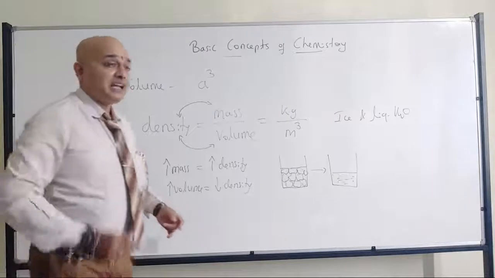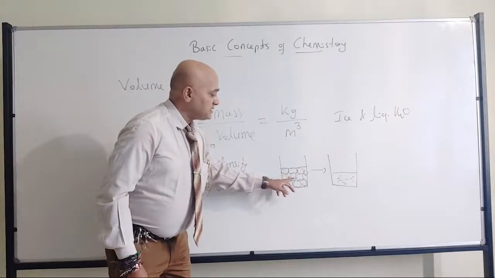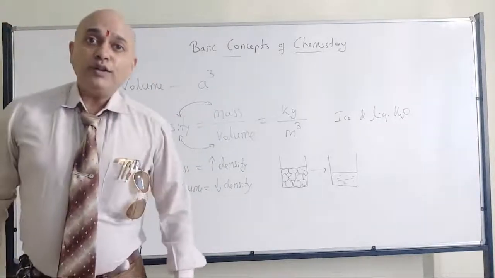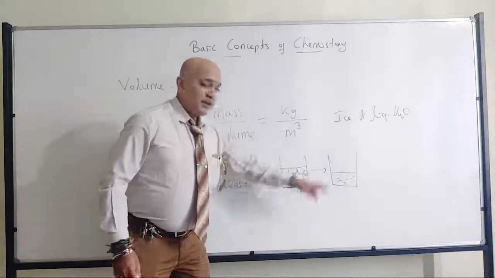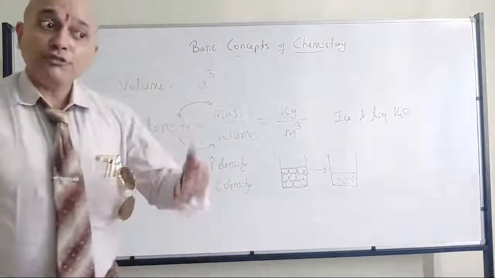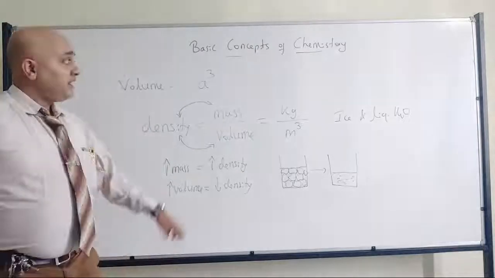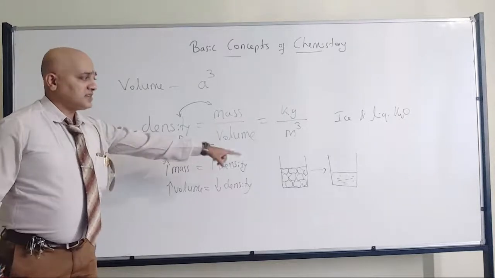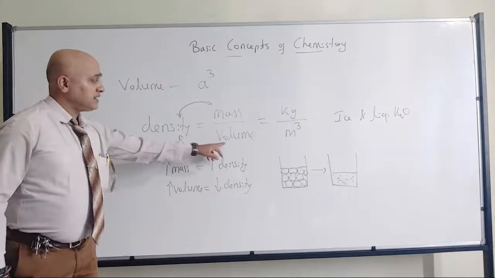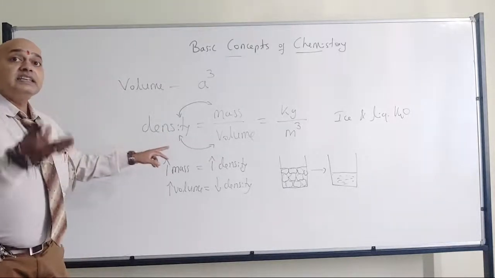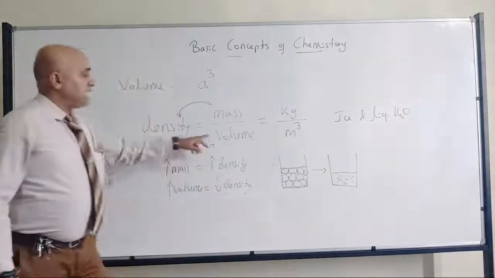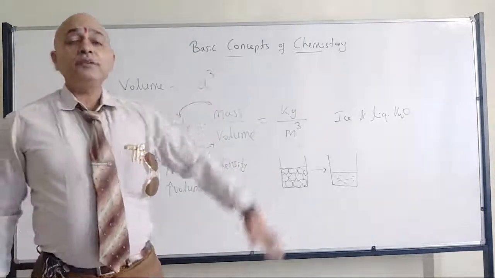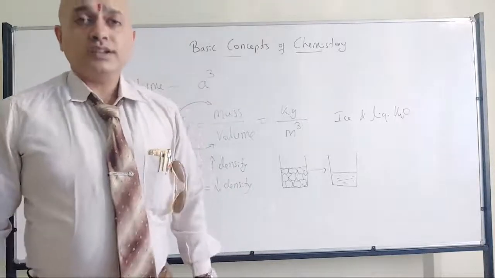Therefore, in the beginning I gave one hint by telling that there will be presence of empty space. So it will go for higher volume when it comes to ice cubes. But when it gets melted, when it becomes liquid, it will go for lower volume. Since the volume is lower for liquid, and the same mass is constant in both cases, since volume has become less, density has increased. Since volume has become more, density has become less.